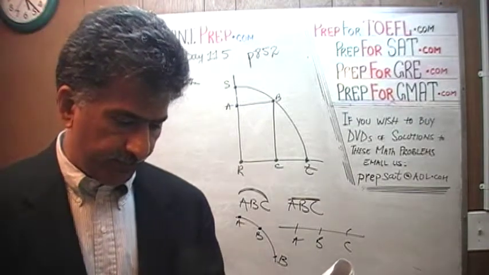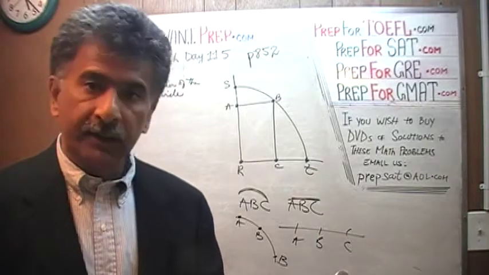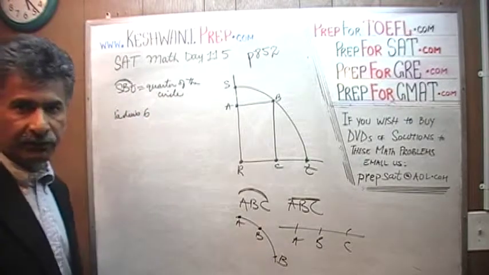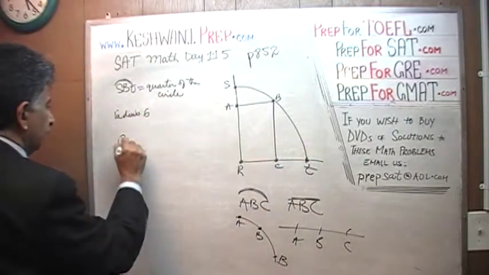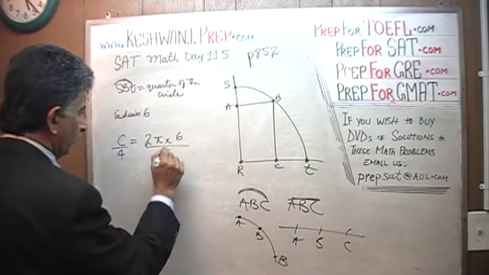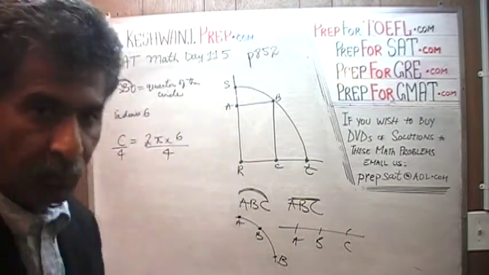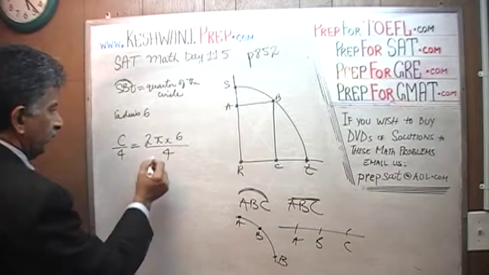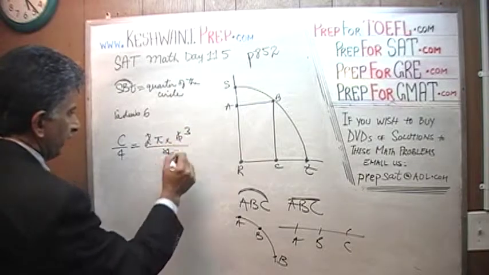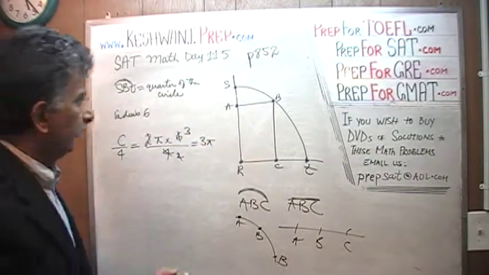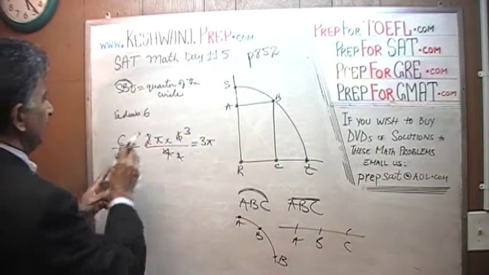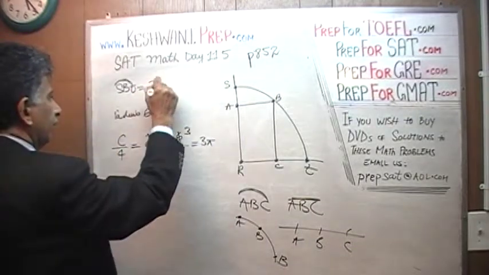What do we know about the circle? It's a circle with a center R and a radius 6. Well, that helps a lot. So radius is 6. If the radius is 6, then the circumference of the entire circle would be C equals 2 times pi times R, and this represents 1/4 of it. So if we divide both sides by 4, the quarter of the circumference would be, if we divide 2 into this 4, it goes 2 times, this 6 goes into 3 times, so it's 3 times pi. It's 3 pi. Arc SBT that we see there, we just found out is 3 pi.